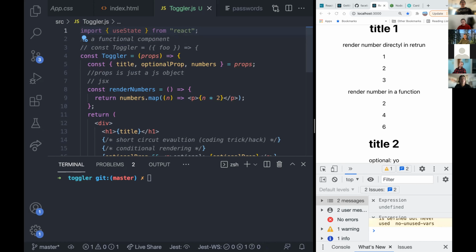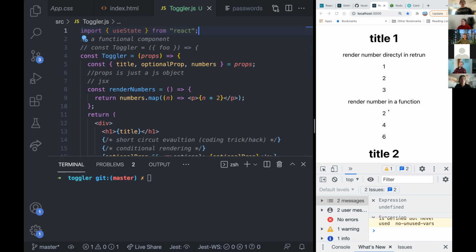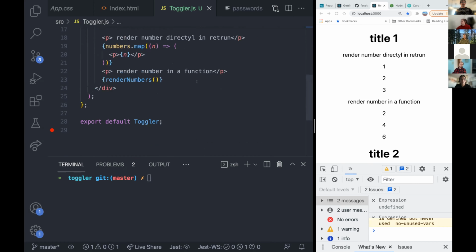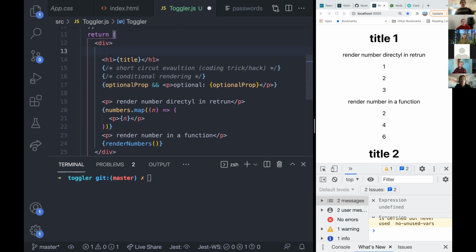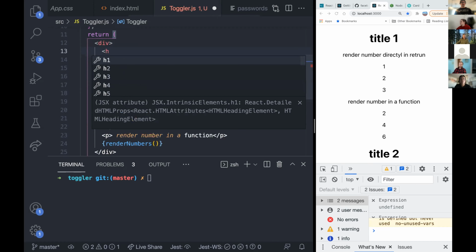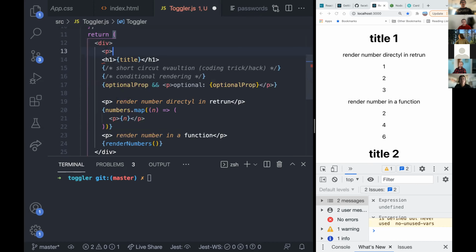So we want to have some state. Maybe we want to be able to toggle our numbers, or toggle something. It doesn't really matter. I'm just going to do a paragraph here that says thing to hide or to toggle.